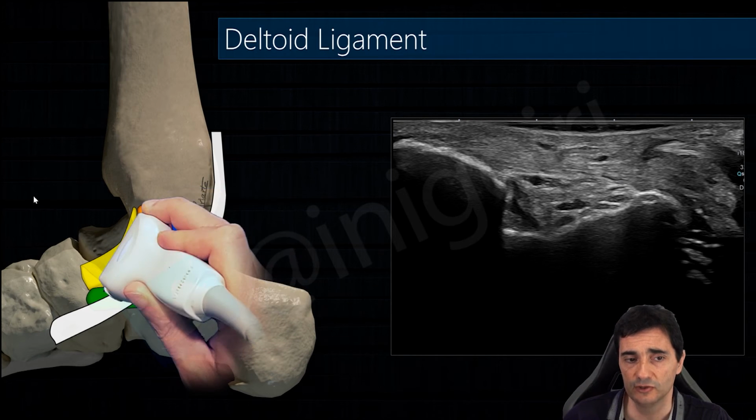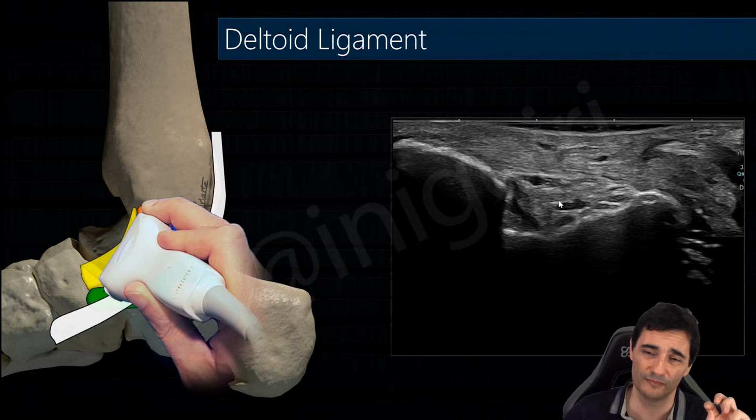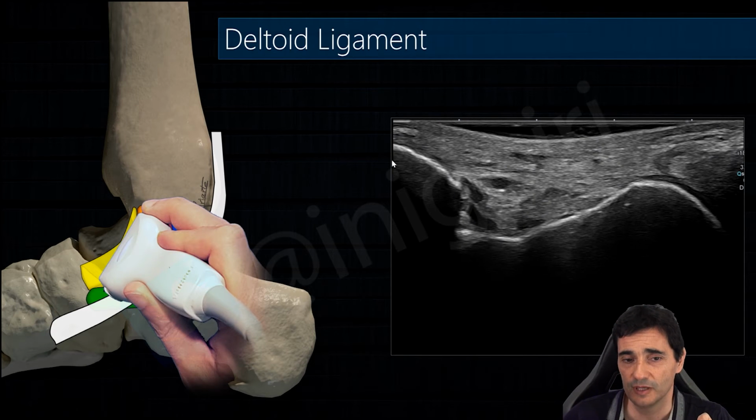And to finish, the calcaneonavicular ligament, which is more difficult to see. If we continue rotating the probe and moving anteriorly from the tibia till the end of the spring ligament and the beginning of the navicular bone, here you can see the shadow of the navicular bone. We will see this small thin layer, superficial layer, which is the tibio-navicular component. Okay, this is the head of the talus, and this is the beginning of the navicular bone.